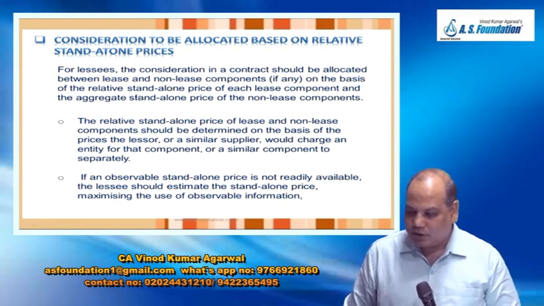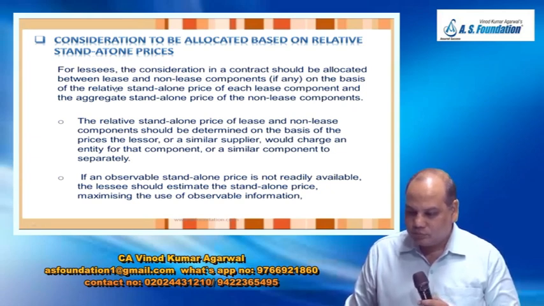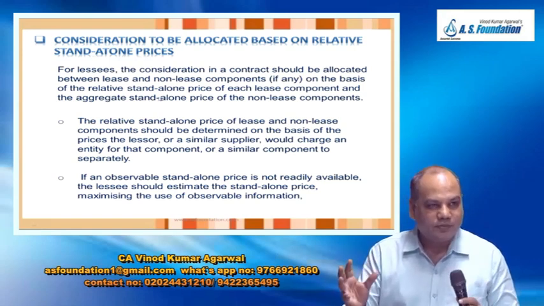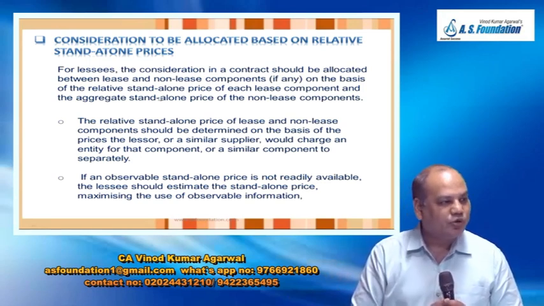For lessee, this is a very easy paragraph, you already know it. The consideration should be allocated between lease and non-lease components, if any, on the basis of the relative standalone price of each lease component and the aggregate standalone price of the non-lease components. What is the meaning of relative standalone price? Relative standalone price is what you would have paid if only this service I want. How much you would have paid for it?